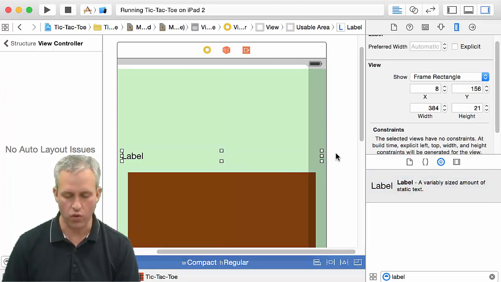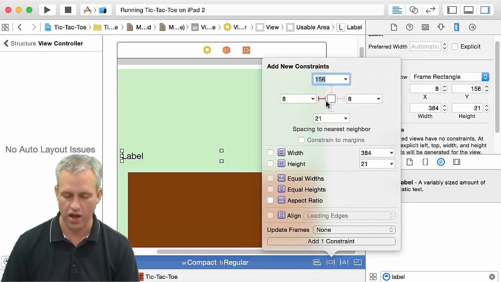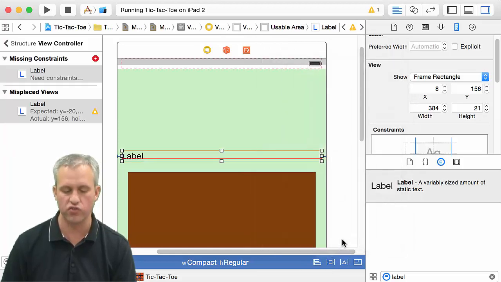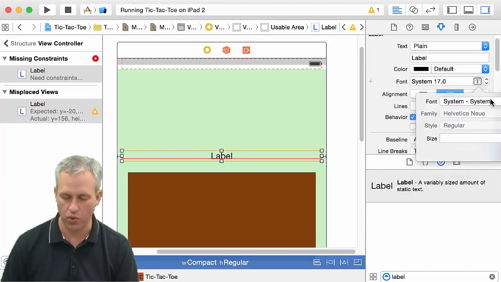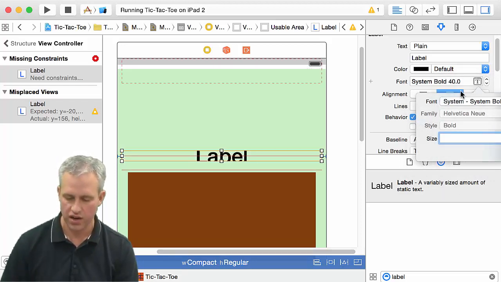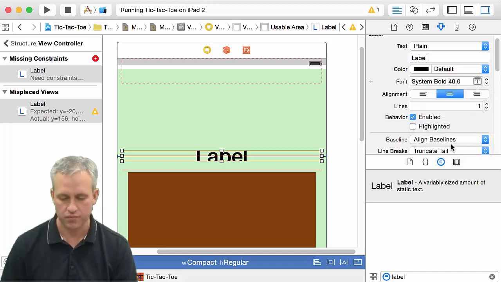I'm going to make it go all the way across. I left basically the same margin on each side. It doesn't really matter which way you choose to do it. I'm just going to say 8 and 8, that's fine. If you did 20, 20, that'd be fine too. I'm going to put it right in the middle, and I'm going to make it a font size of bold 40. So I'm going to switch it to bold, and I'm going to type in the value 40, which I realize is off your screen there, but you can see it typed right there.